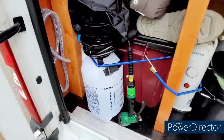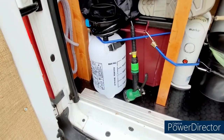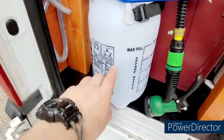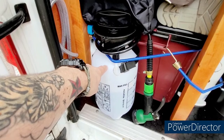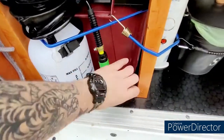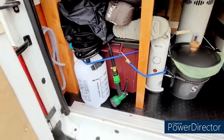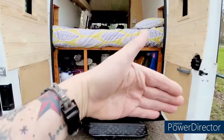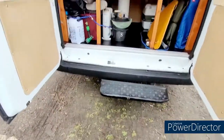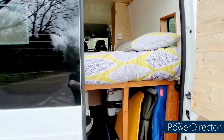Oh, here's my shower. It's just a pressure pump. We've got 5 litres, it gives a 7 minute shower, and the water's about there at the moment, and if you put a couple of kettles of boiling water in there, it becomes warm, and then obviously you've got yourself a shower. So I can hook up a little shower curtain on the inside and then on the outside of the doors, and I can have a little shower down here if I need to. Yeah, so that's in the back.